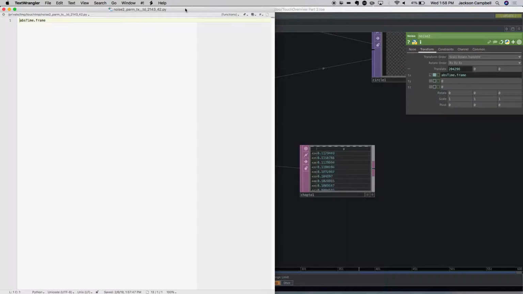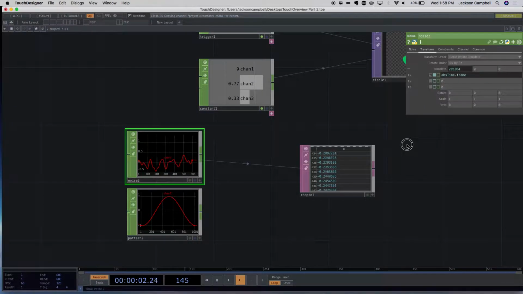And so I could edit it here, and I could say I want this to be absolute time.frame times 7. No, actually divided by 3. Otherwise, it'll be way too fast. And I can say save and then close it, and it should update it, although it didn't seem like it did. I've done that before, and it updated fine, but this time it's not.